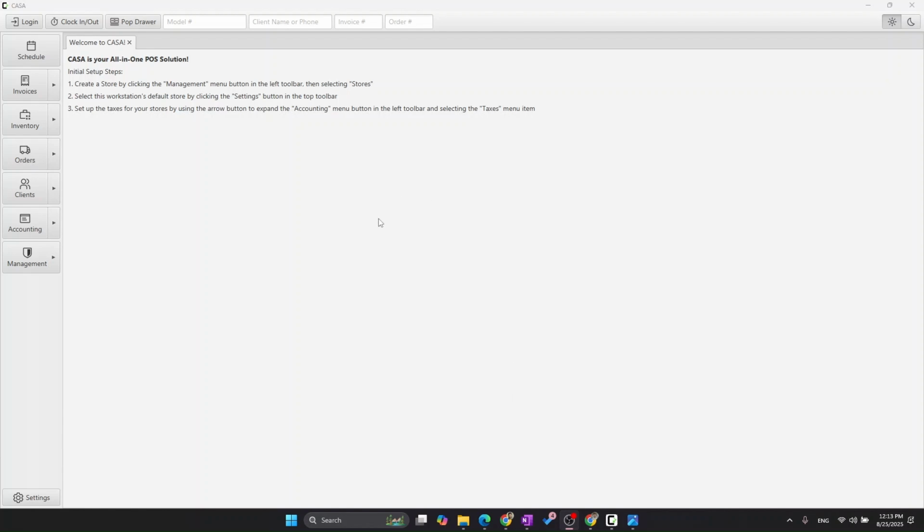To do so, first, just in case you didn't watch the first one, make sure that you have a store set up. So you can click the management button here and expand the stores. Here, it's going to prompt for a login since no one is logged in, as we can see here in the top left corner. This is a page that requires permission to open. Now, if you have not set up any employees, then you will not have any passwords that you can enter in order to access the screen.